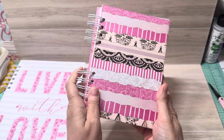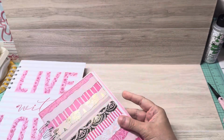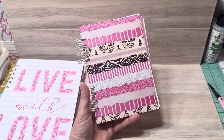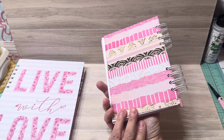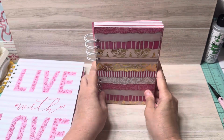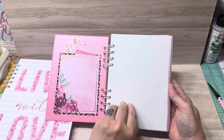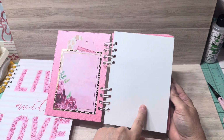It is another cinch. And I actually killed that paper pad by doing this one. And like I said, I use a lot of scraps on doing the cover like this. So I really like that. And I did the front and the back, so you don't have to throw away those scraps. So this one I think is the same kind of, I just use plain paper in here, copy paper.